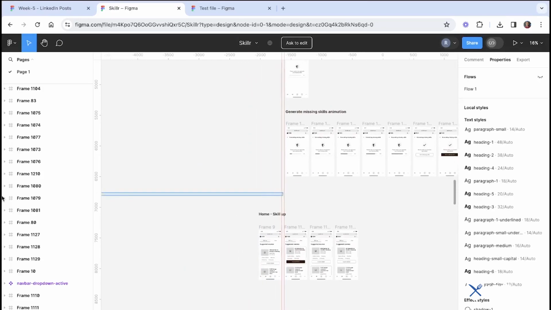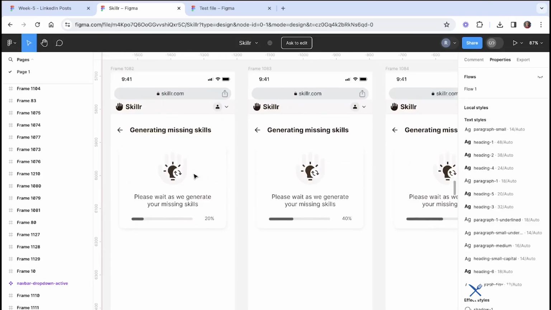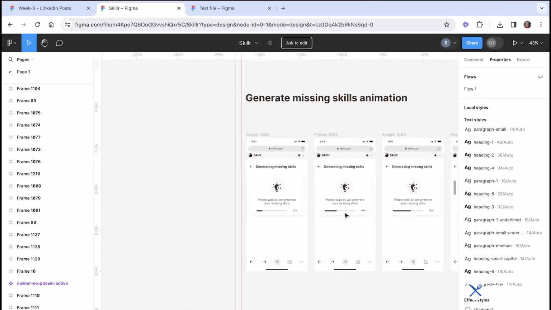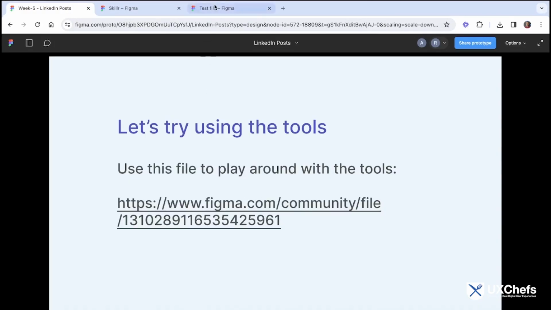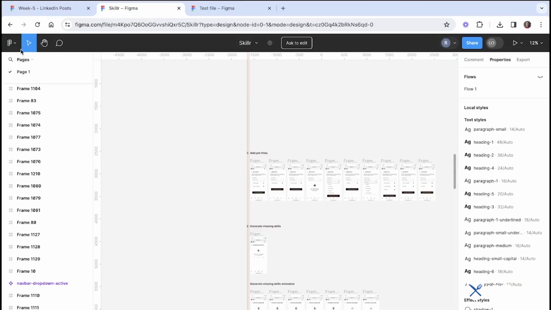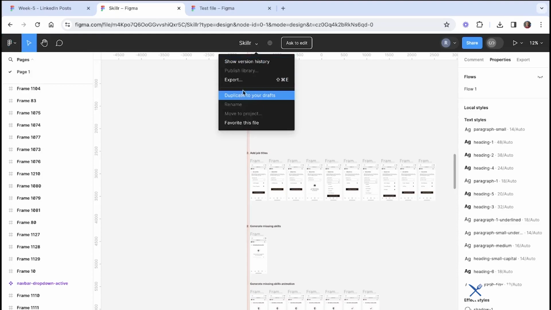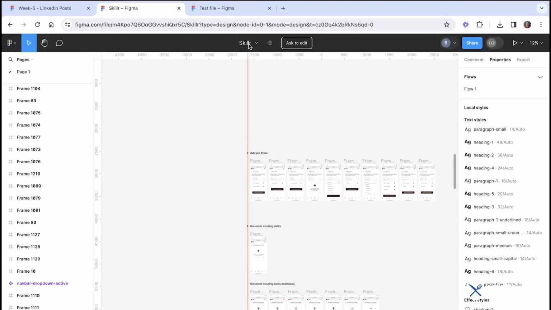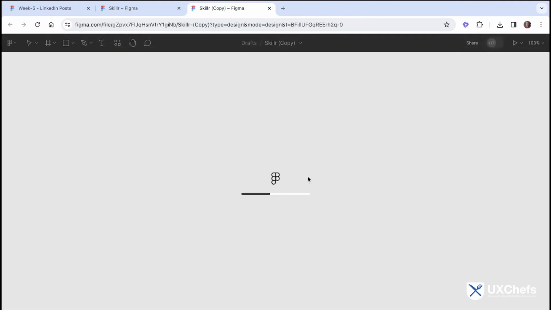It's mine, but the one I'm failing to edit, because I created this work using another account. That's why I can't edit. But regardless, once you visit this link, you can just make a copy. So I can also make a copy from this. Just click here where the name is, then you duplicate it to your draft. Once you duplicate it or make a new copy, you will have edit access. You have a new copy that you can edit and play around with.